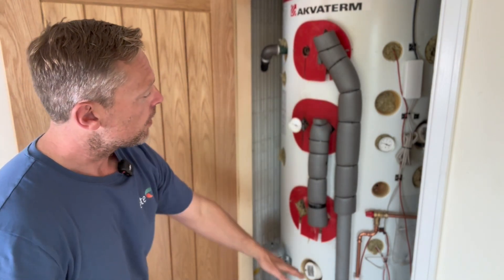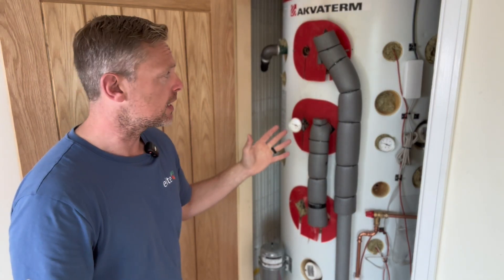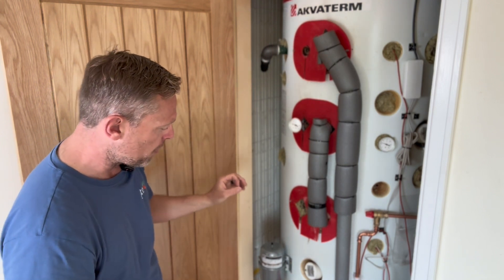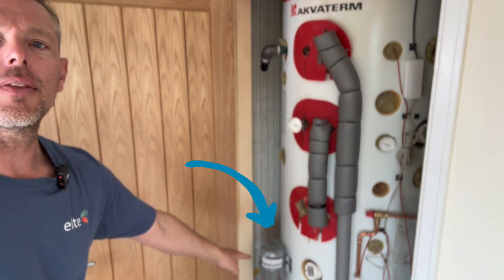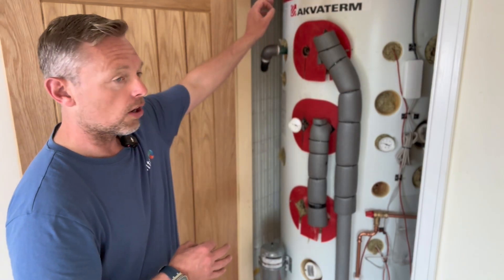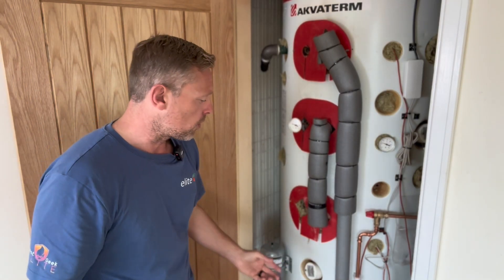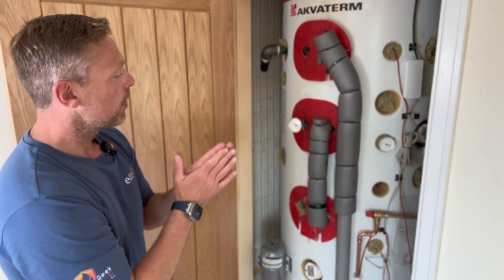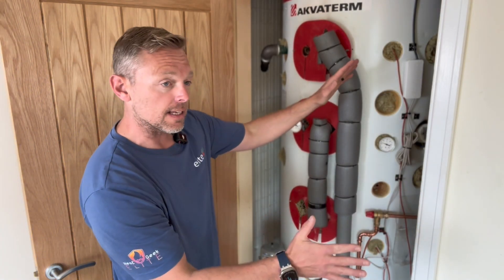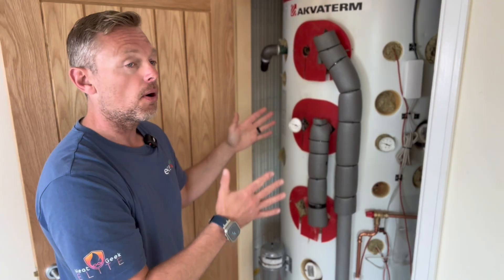So the heat pump heats the thermal store. Our cold goes in via the biggest coil in the world — I think it's over six square metres — and then comes out hot. Because we're over-engineering anyway, we've put a little expansion vessel on the cold-to-hot side as well, because that hot water can expand and the coil can expand — we just don't want a PRV going off. So we put a tiny expansion vessel there, literally sized for that pipework. We've also utilized the pipework that used to go down to the manifold and the underfloor, and now we're utilizing it for the three-port for hot water production.